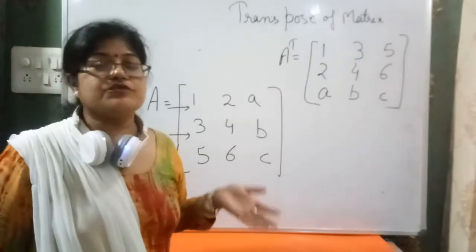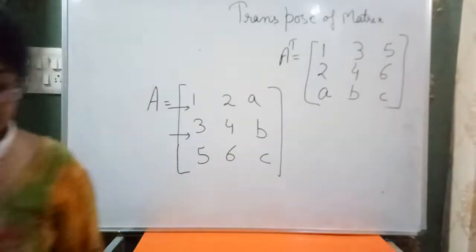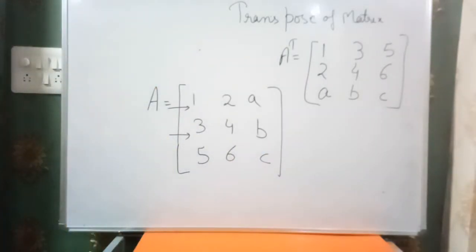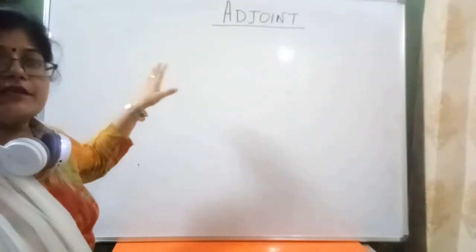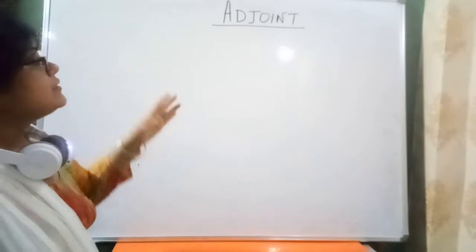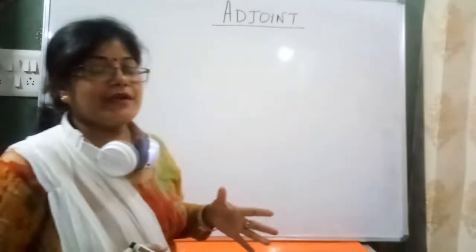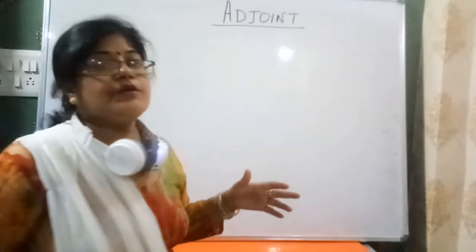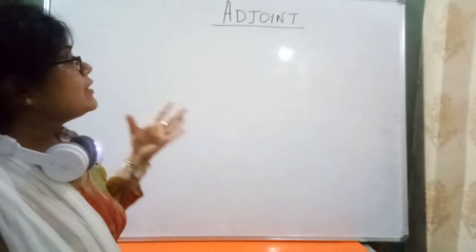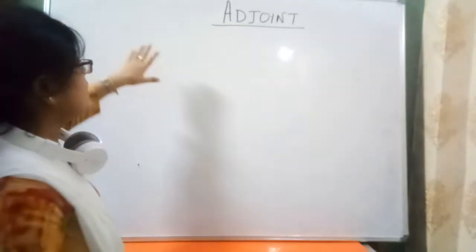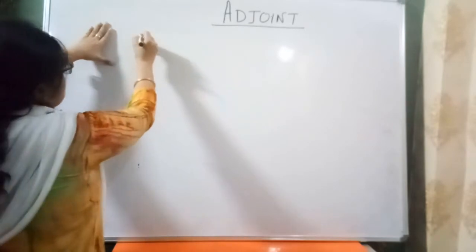Now I am going to tell you the adjoint of the matrix, how we have to find the adjoint of the matrix. Just note it down and then I will tell you. Now I am going to tell you how you can find the adjoint of any matrix. Before I continue, I also want to clarify one concept. Just concentrate on the blackboard.